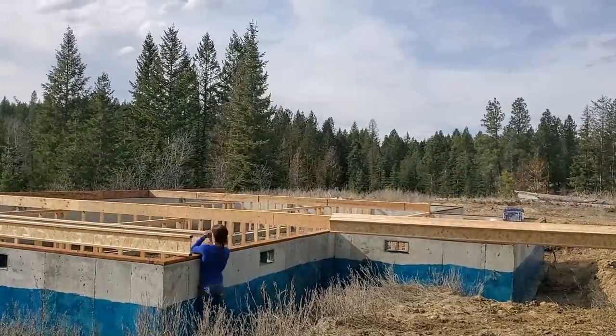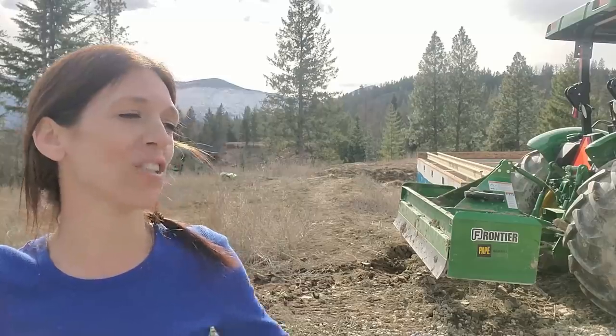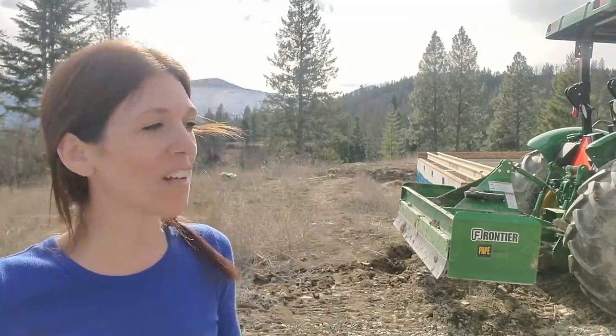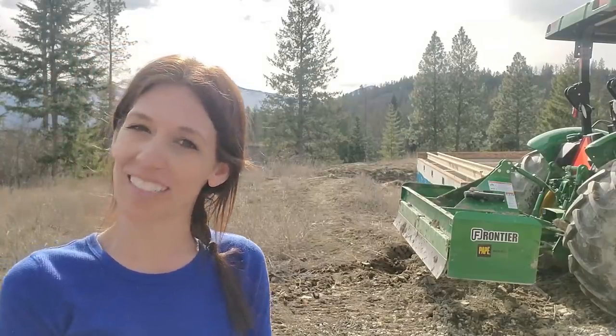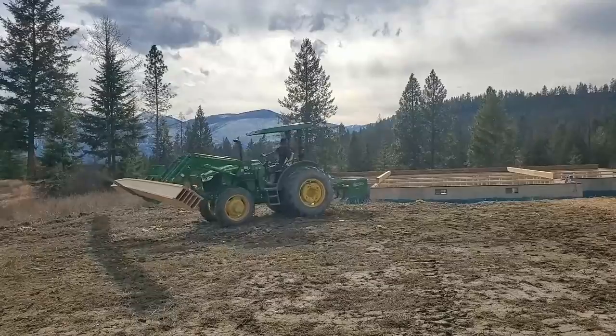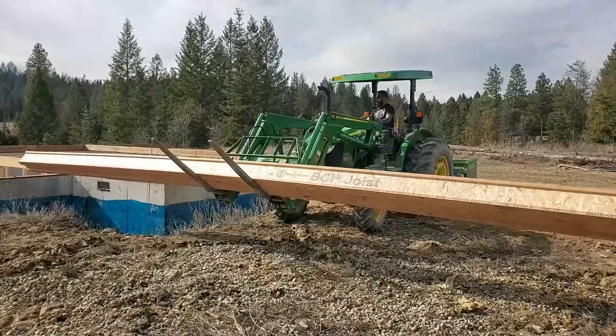We got two of the joists set and then realized that the rough cut edge was on the wrong edge. So we're actually going to be flipping the tractor around so we can be putting the proper edge over there and not have to manually turn them like we just did. Much better.